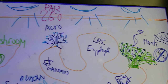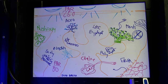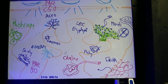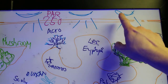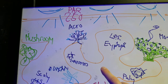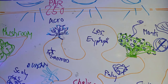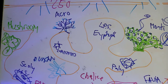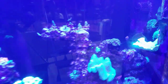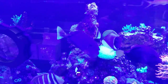PAR value varies hugely in a reef tank depending on the size, how much rock you have — it blocks out light. Normally this light would bounce down, and if this was an open-water tank all the lights would be bouncing around and increasing their strength. But because I have my coral so high up, these lights don't interact as much and they're pretty far away from each other, so my PAR isn't as high as it should be. I really crammed my tank full of rock, which is why I had to order more lights.